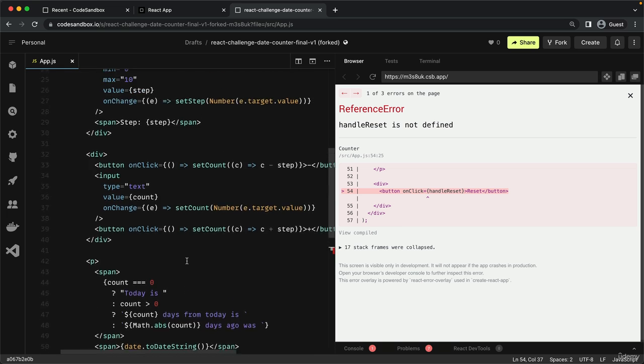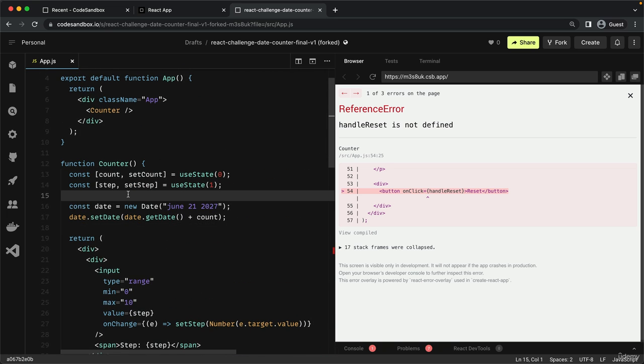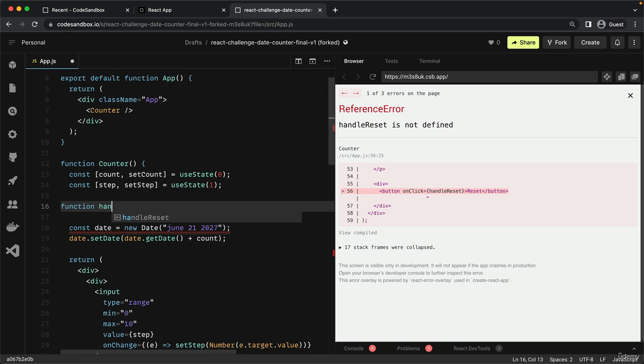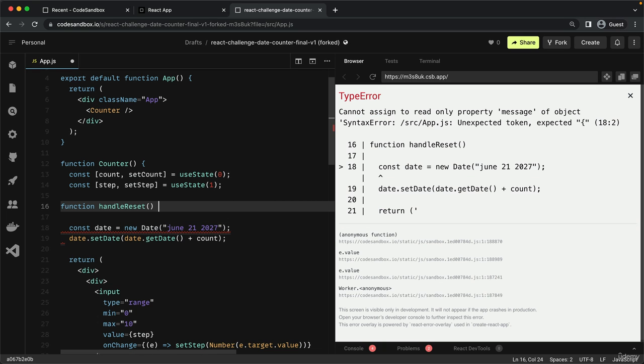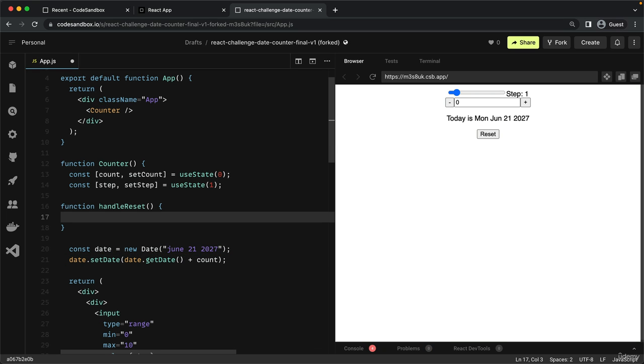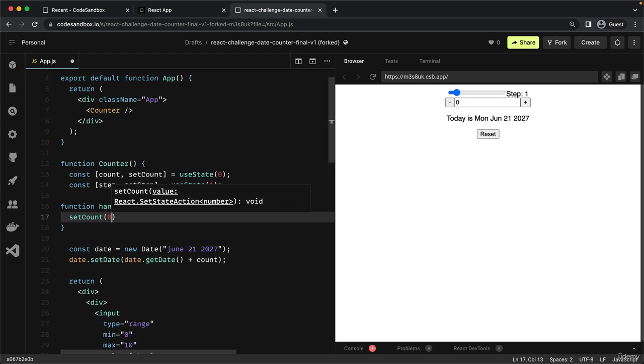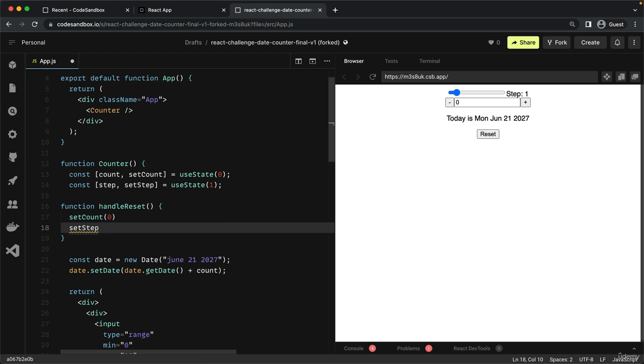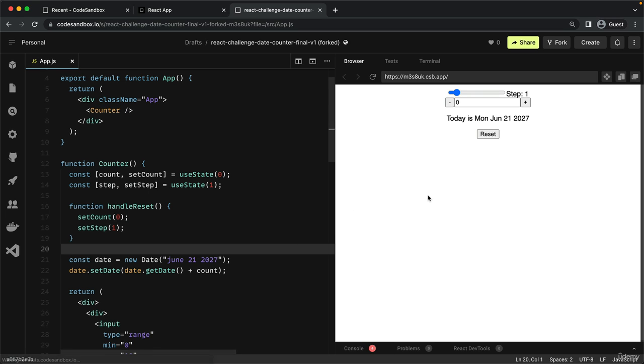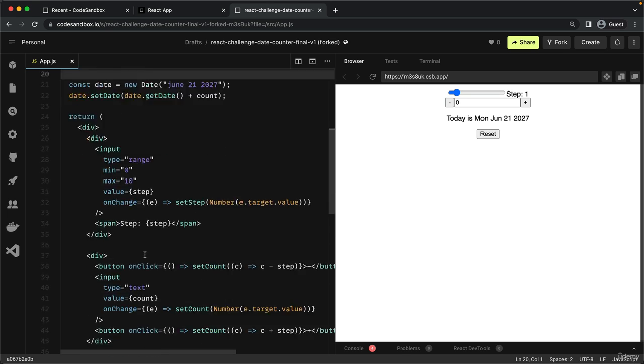Now that does of course not exist, so we get this complaint. So let's fix that. handleReset. And so what's going to happen here? Well, all we have to do is to set these two back to their initial state using their setter functions. So setCount will go back to 0 and the step will go back to 1. So yeah, that works. The only thing that's different between the demo that I showed you is that we should not display this reset button when there's actually nothing to reset.